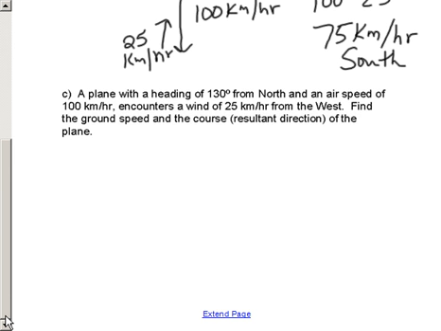From the west. From the west. What are you laughing about? He's laughing at me. Math is so funny. What? It's going from the west. So if I'm coming from the west, which direction am I going? I'm going to the east. What's so funny? I want to laugh too. Just the problem.